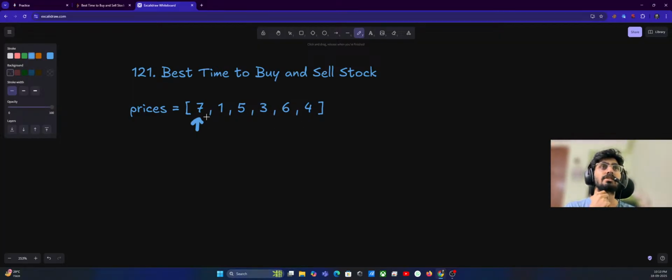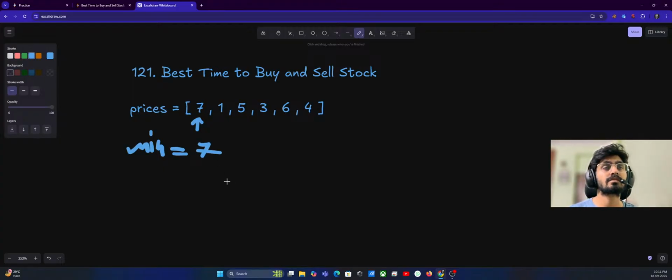At this time you are at 7, so you will say the minimum price which we got till now is 7.